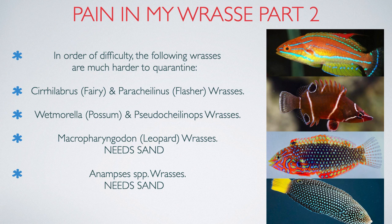So I try to make the QT as natural looking as possible by using plastic plants and a light layer of sand on the bottom. I also recommend preconditioning by offering small meals several times per day before using any medications. I would try frozen mysis or brine shrimp, or live brine shrimp or blackworms if you have access to those. Some finicky specimens may only eat something like frozen calanus or cyclops to start, or you can try a high-quality pellet food such as TDO Chroma Boost.